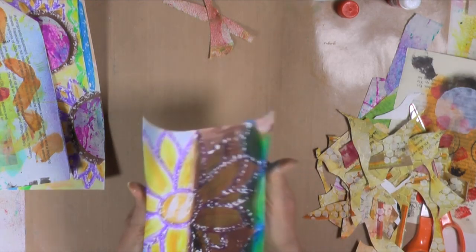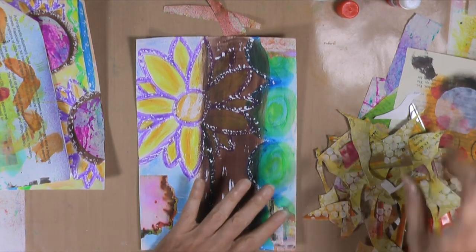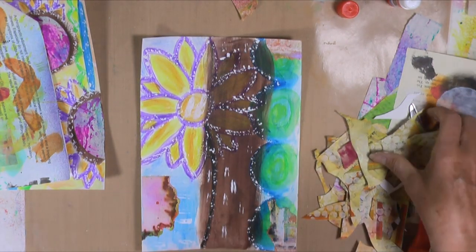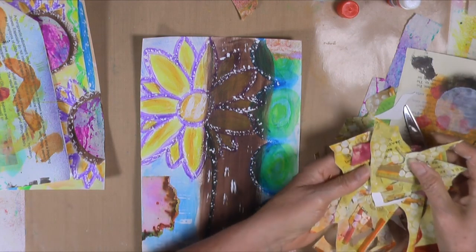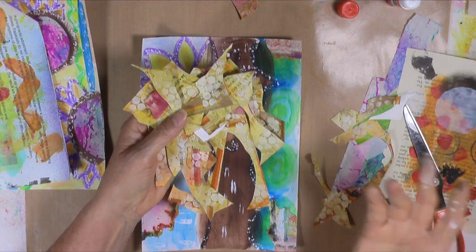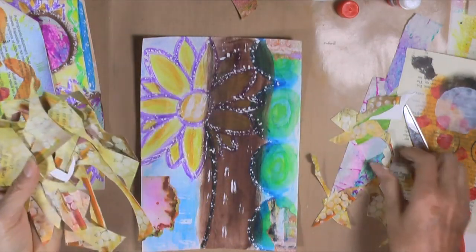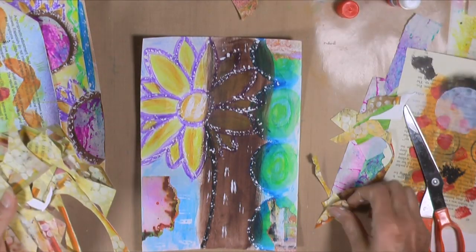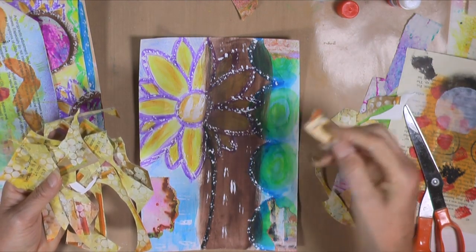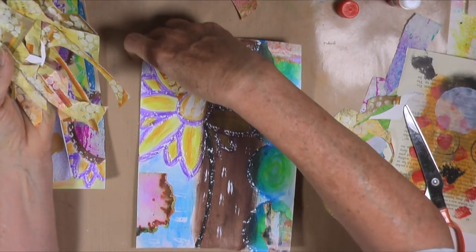And then I was looking around, I thought, I want to put something in the petals, and I couldn't find anything that I really liked until I glanced over at my little pile that I've been building since we started this project. And if you guys have been following along, you'll remember that we made a project a few videos ago, two videos ago, three, I don't know. And I had all this leftover, and I said, I'll use that for something. And I'm thinking that I will use it for this. It's a little stiffer because I used this kind of paper, and then I layered on top of it. Anyway, they make really good little petals.